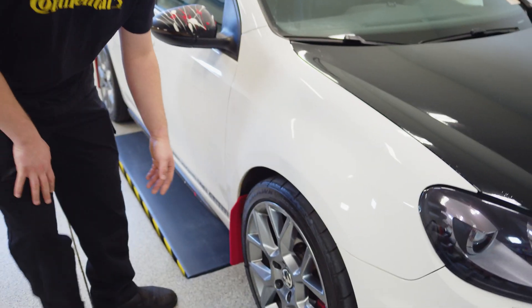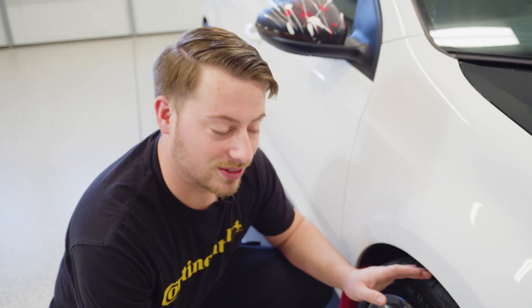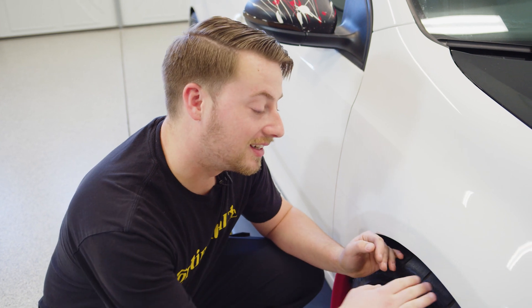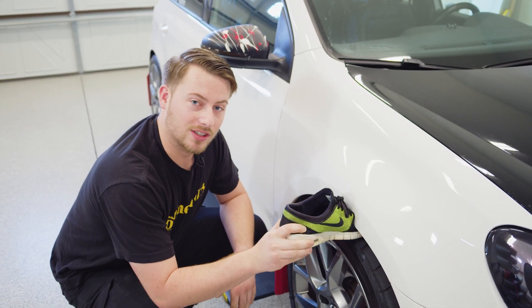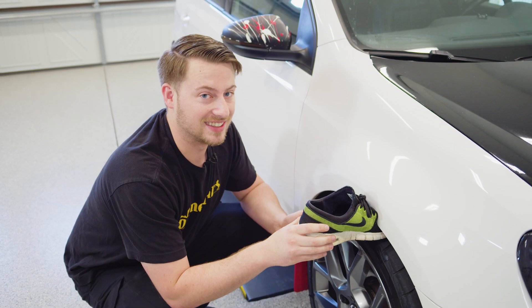How do we know this car is too high? Well, if you take a look here, the gap between the tire and the top of the fender is entirely too high. We have something we like to do called the shoe test, which tells you your car's too high and you need more low. Simply take your shoe off, put it in between — if it fits, it's too high. He took mine off — you see that? There's still room. Entirely too high. We're changing that and it's going to look good.